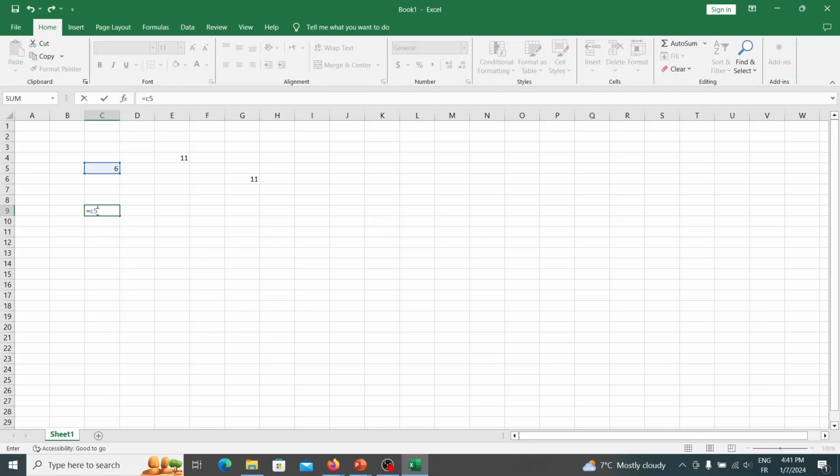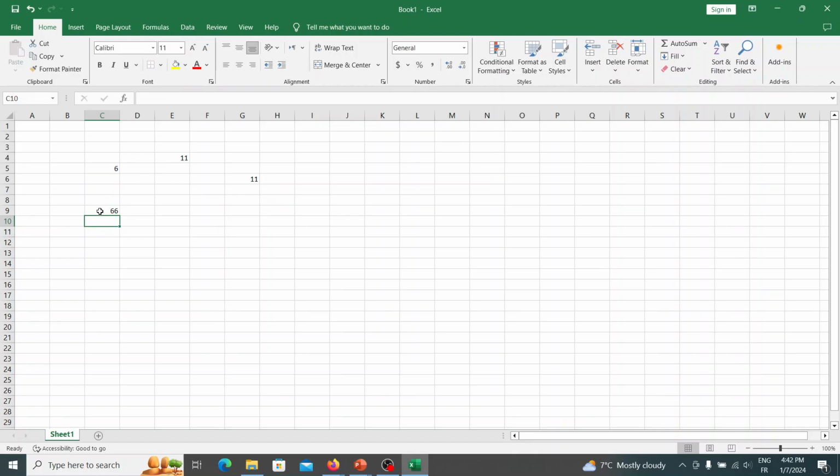Notice it highlighted the selected cell, which contains the number. Now let's multiply it with 11, which is in the cell G6. Now it should give us 66.